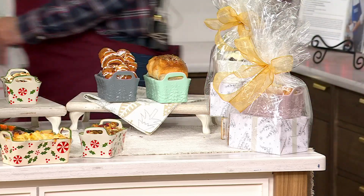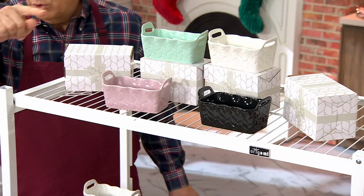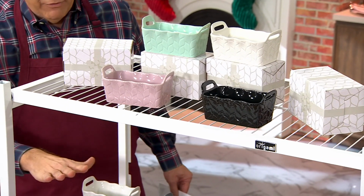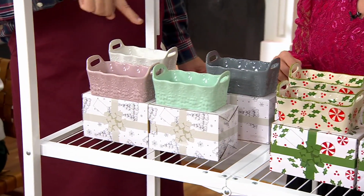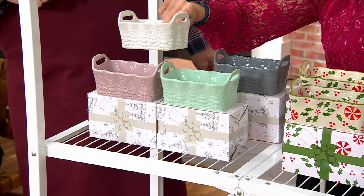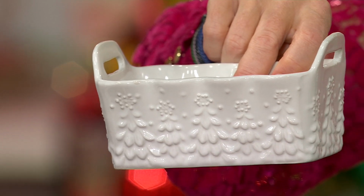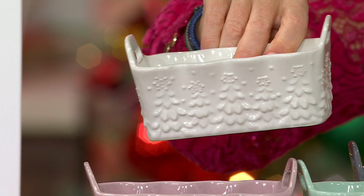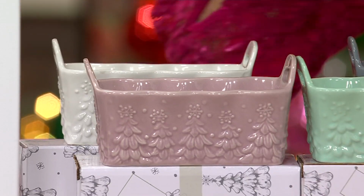Let's go through our choices again and remind you that up top is carved willow mix. Love that. That gives you one of each color, and you get gift boxes with each of them. You'll get the black, you'll get the rose, the mint, and the white. Now this is frosty forest mix. How beautiful that is. So rose, mint, gray, and white. Yeah, so these have the trees all the way around 360 degrees. There's the upswept handle. There's that updated silhouette with the ruffle that runs all the way around. These are so beautiful. And what I love about Frosty Forest, it's all winter long, right? It's not one day holiday specific. So that's a beautiful set.